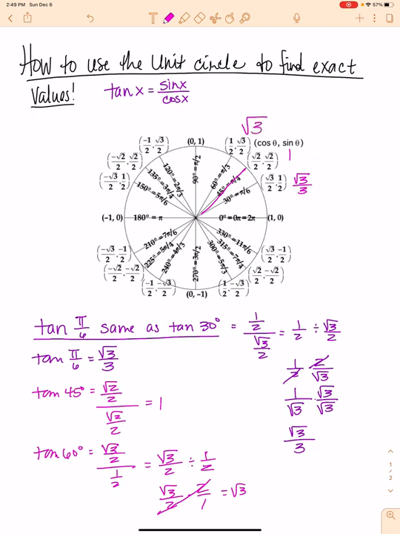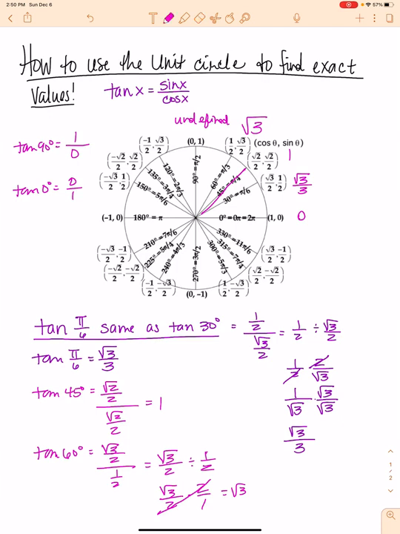Just like that. Okay, now let's look at this ordered pair. So the tangent of 90 degrees is sine over cosine. We cannot divide by 0. So here, tangent is undefined. All right, now let's look at this value. So the tangent of 0 degrees, or 360, depending on how far you've moved, is 0 over 1. So the tangent here is 0. We can divide 0 by a number. We just can't divide anything else by 0.